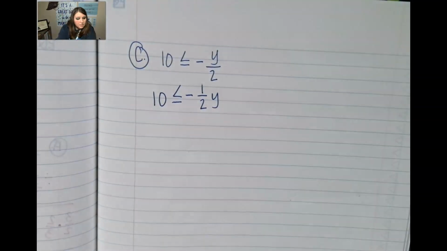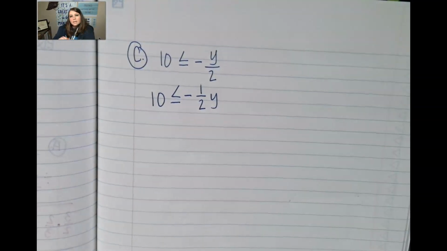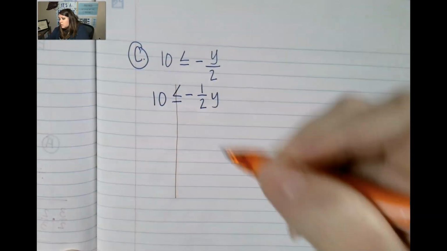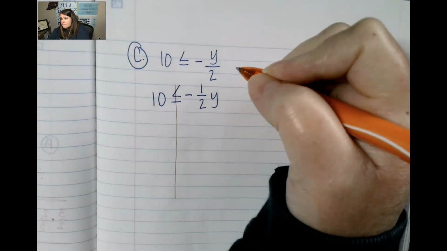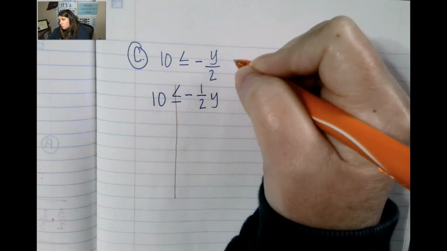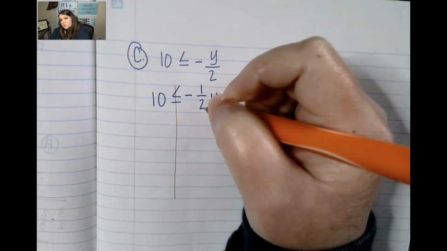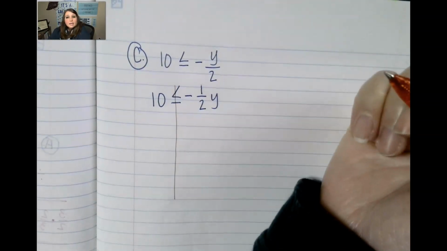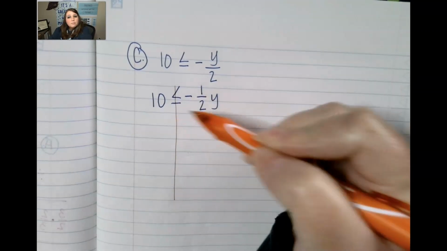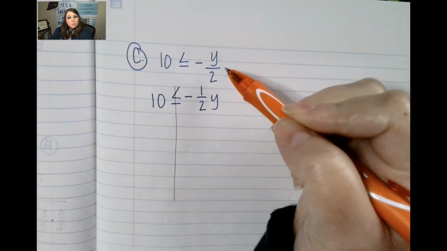Okay, so sometimes they will rewrite it so that it looks like negative 1/2. In the first assignment that we did, we would have just multiplied by 2 on both sides. You're doing the same thing, except you're using keep, change, flip. So this problem is the same as this problem.